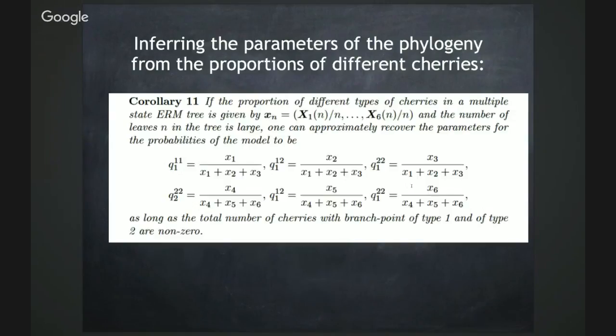So one way in which this can be useful, and one can see intuitively how these results make sense, is one can now look at these asymptotic results and say, if I know the proportion of cherries in this tree of the different types, can I recover the rates of my birth and death process from this? For instance, this slide presents one such corollary where it says, if you know, in the two-type process, the 6 different limiting proportions, or the proportions for large n, of these different cherry types, then you can infer all of the rates for the process back. And if one analyzes the formulas, they're quite simple and they intuitively completely make sense in terms of what proportion of cherries one should obtain based on these rates.